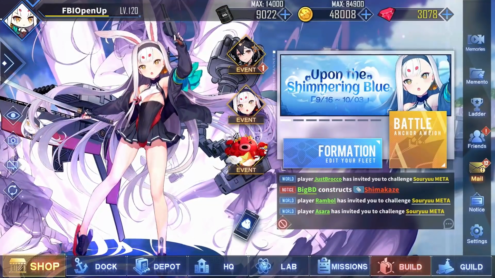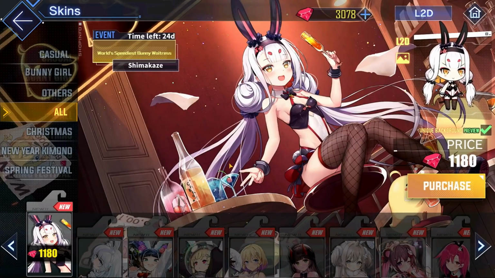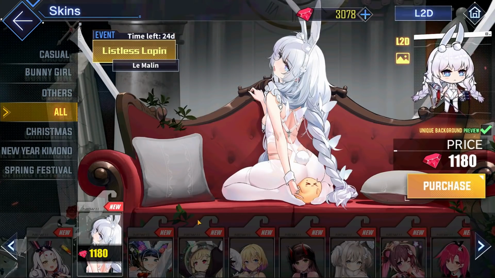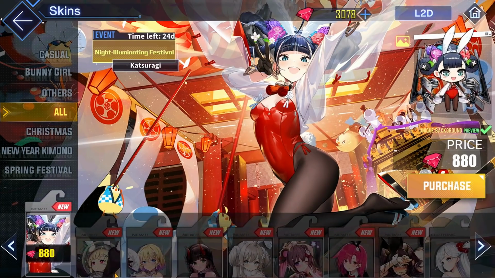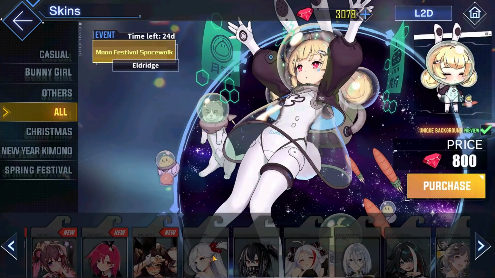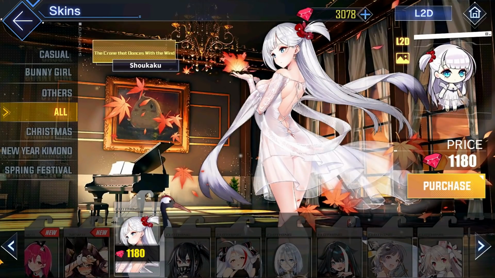As with every event, we have some brand new skins introduced in the skin shop. Of course, we have two new Live2D skins for the brand new ship Shimakaze, and of course the very spicy and controversial Lamalin skin. There's a couple of other bunny girl skins for both new and old ships, and a couple of old skins are now permanently available, such as Shokaku's amazing Live2D.